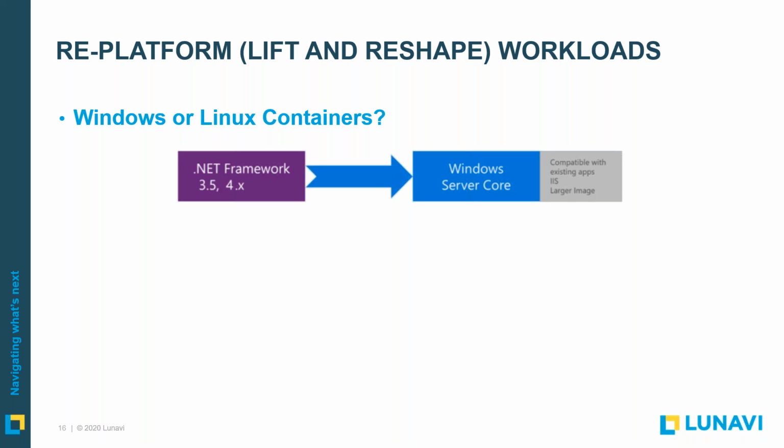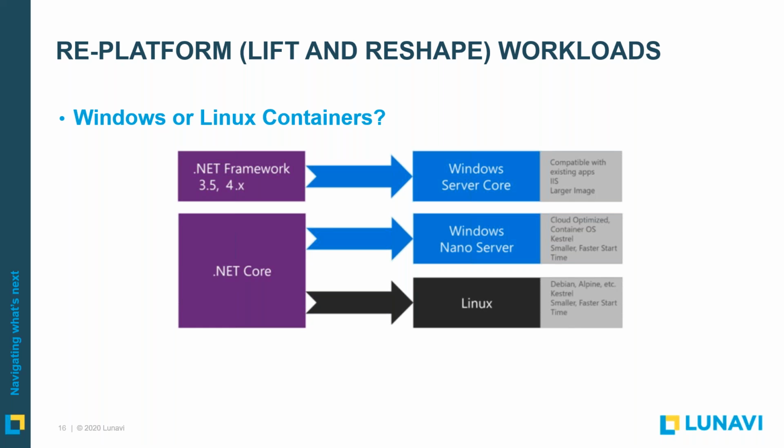But with Linux containers, if our application was .NET Core, or we could upgrade it to .NET Core, some of those Linux containers are just a few hundred megs. So you can see they're quite a bit smaller to run our applications and require a lot less resources when we're talking about memory and CPU. So we can run a lot more applications on that. There's also Windows Nano Server, so if we want to run all Windows, that's another good option.